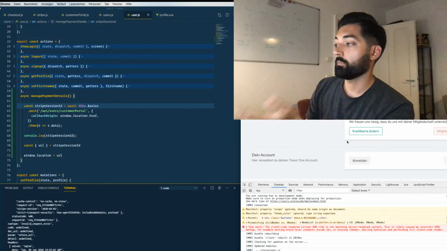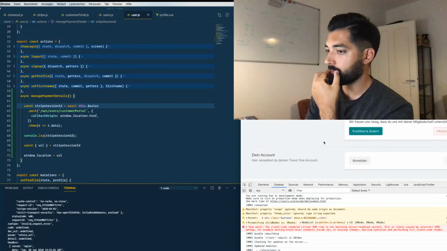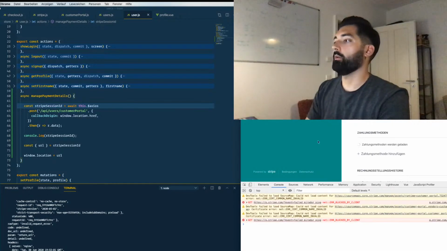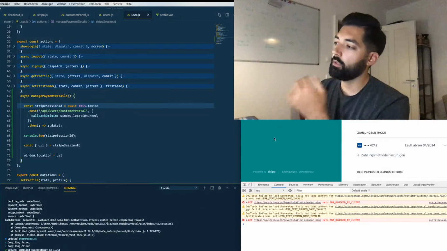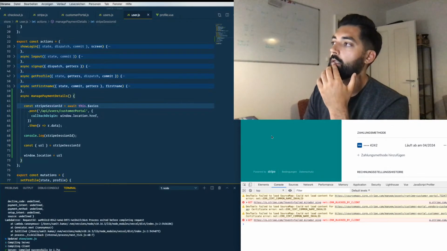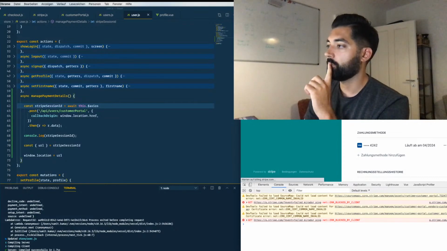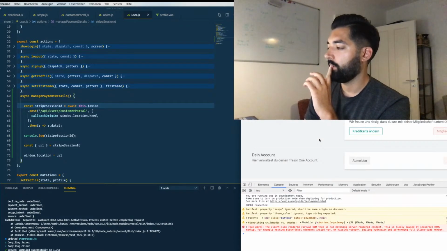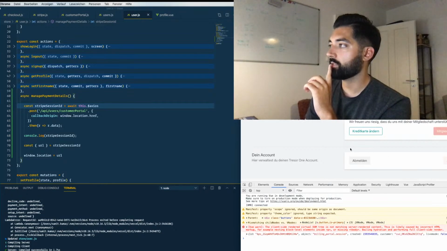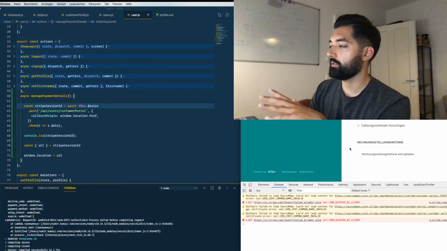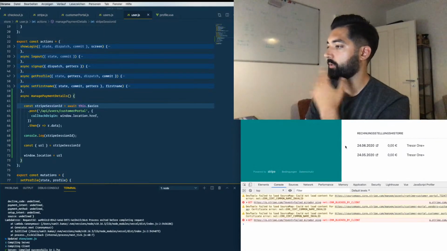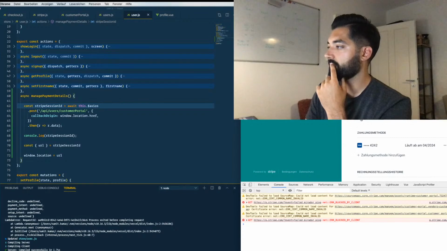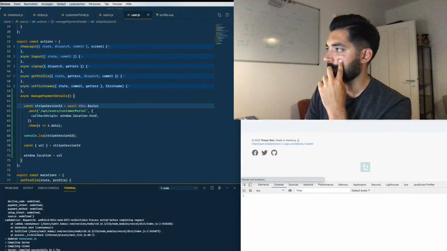So now, click on change credit card. There we go, and we got it. And now the redirect to the profile page hopefully works as well. Yes, it does. And if I click on cancel subscription, I should arrive at exactly the same page, because that's where the user can do all this stuff. Great.